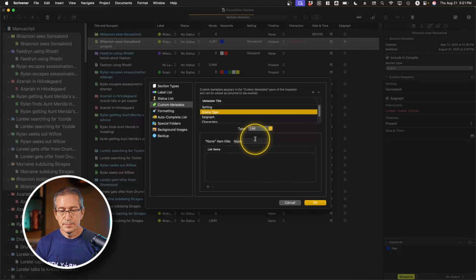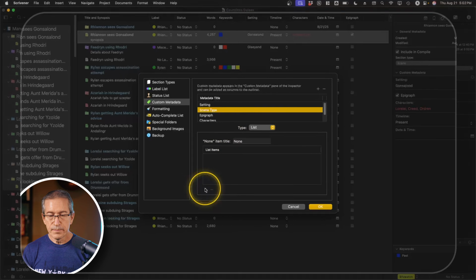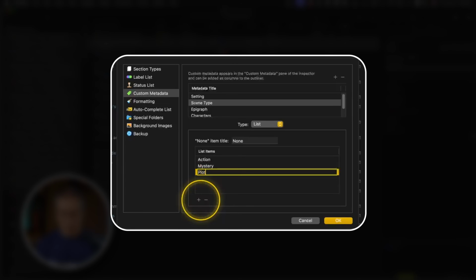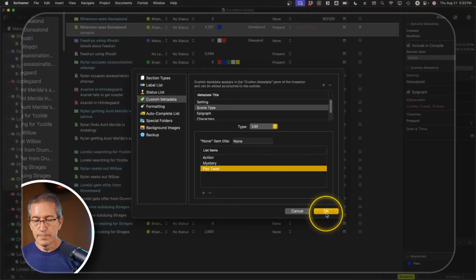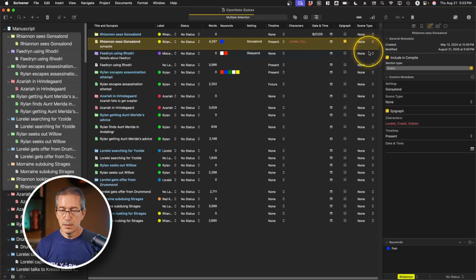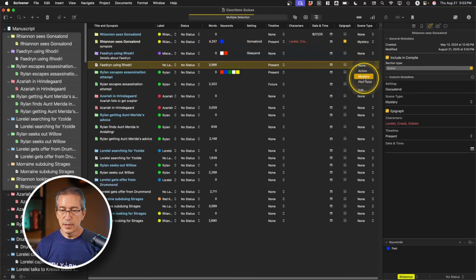So you could add a list, and then you could add list items. So maybe it's action, mystery, plot twist, some major reversal, that type of thing. And then say, okay. So here we'll bring that in, the scene type, and again, the default is none, and I could change these to whatever I'd like.